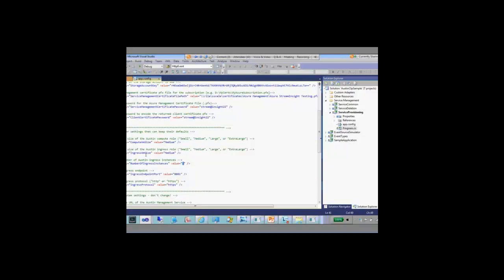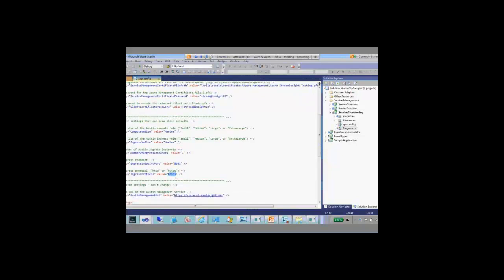I'm defining a port for the data ingress, and that will be relevant for my data sources that stream their event data into that instance. They will need to address that port and the corresponding URI. And then I can also define whether I want to use HTTPS or just plain HTTP, in case I need to encrypt and validate the service address and make the data ingress a little more secure. And again, this is the current status. We're going to have more security features as we get closer to our release, to our GA.